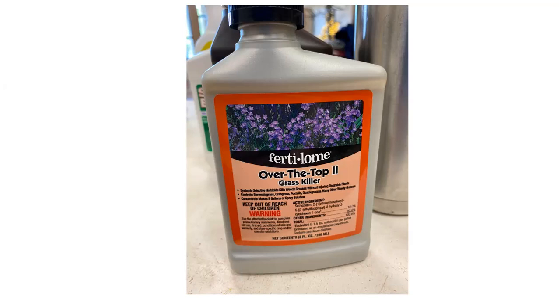At every site I work, it's taken me probably about 3 years or so now to get it under control. So you have to be very adamant. Every time you see it, you either spray it or you paint it. And that's how you get rid of poison ivy. It's not an easy task, but it can be done.